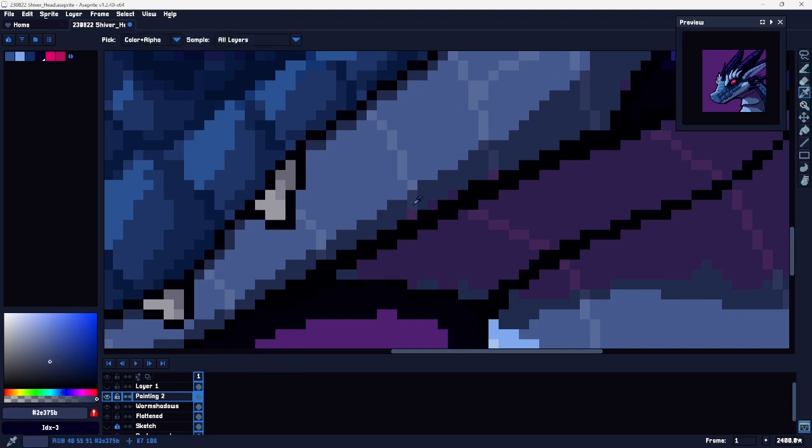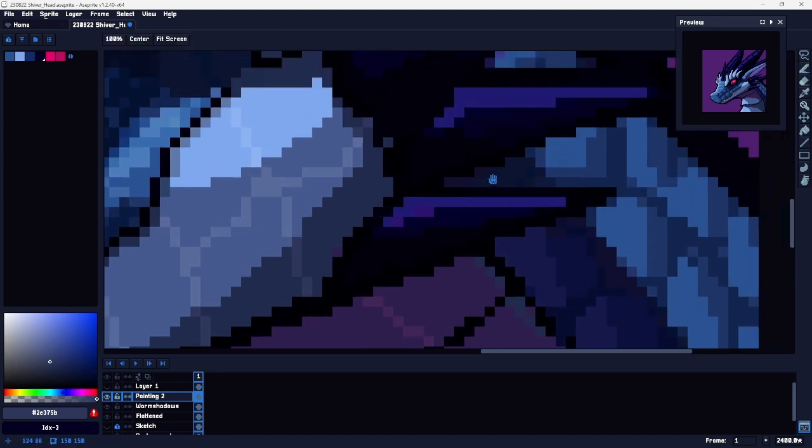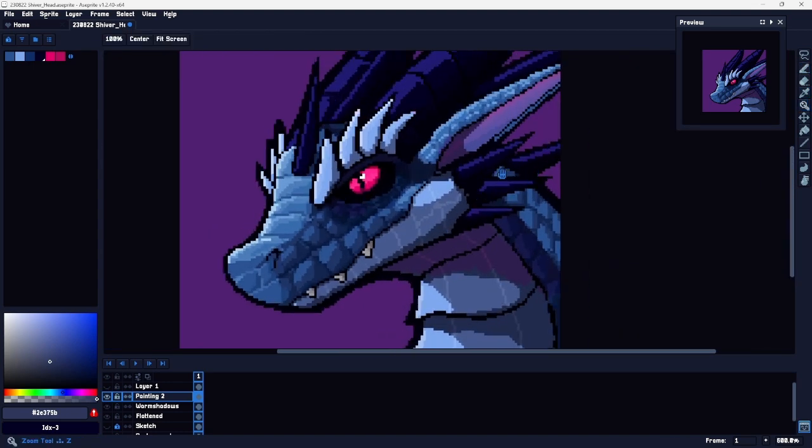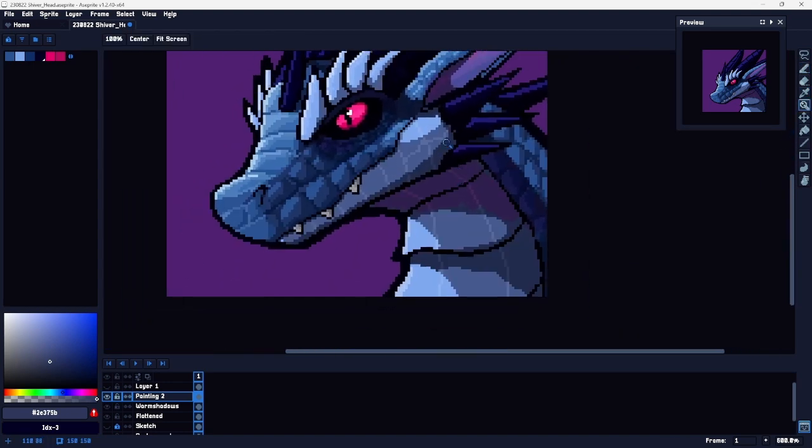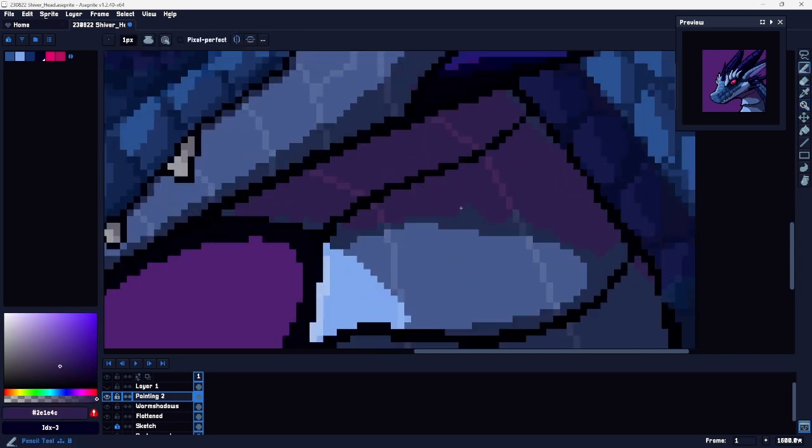Looks like some of these colors got introduced in places they shouldn't. That's okay. Honestly, it's fine to have a little bit of color mixing. It adds to the beauty of it. I think right here, though, I'm going to cool it off a bit and have kind of a darker shadow here.